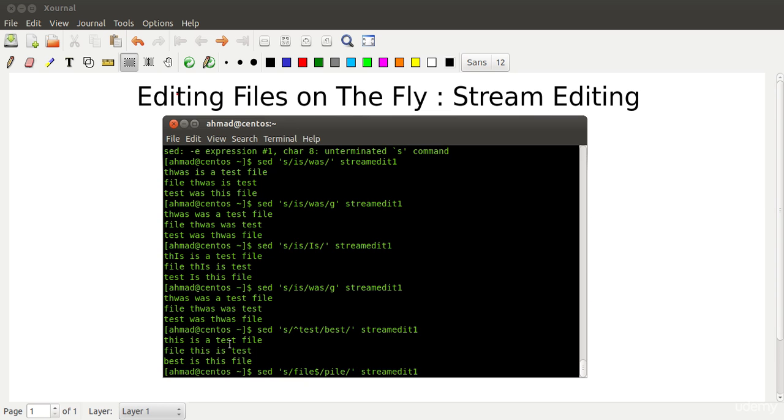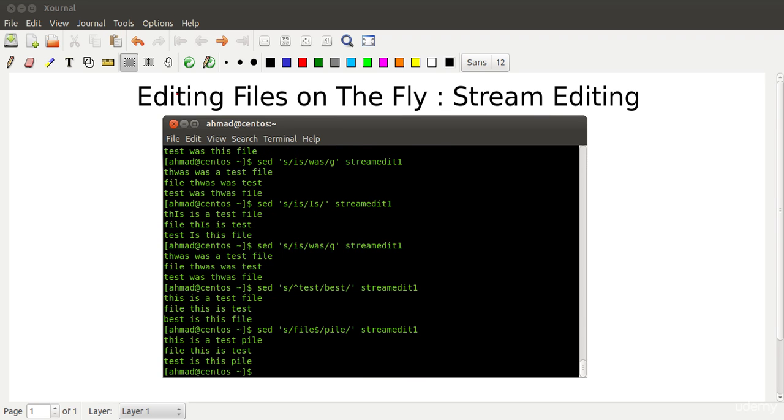Like in this example, file over here is at the end, so it should get replaced. This will not get replaced because this is not the end of the line. Likewise, this will get replaced. So if I press enter and see the output, we see that at the end of the lines where file was mentioned, it has been replaced.